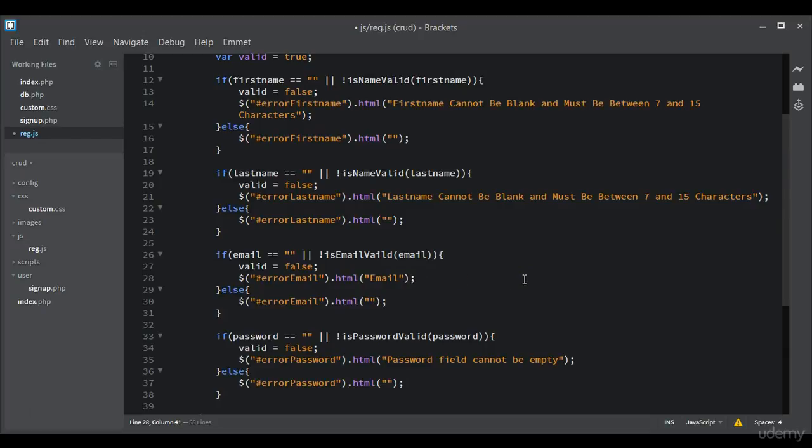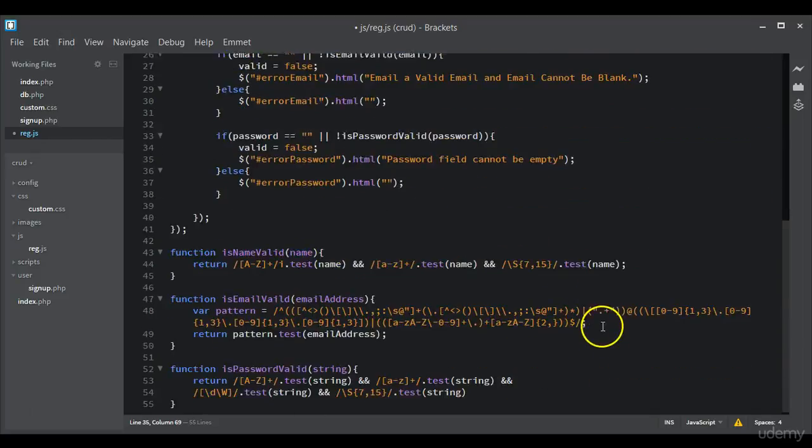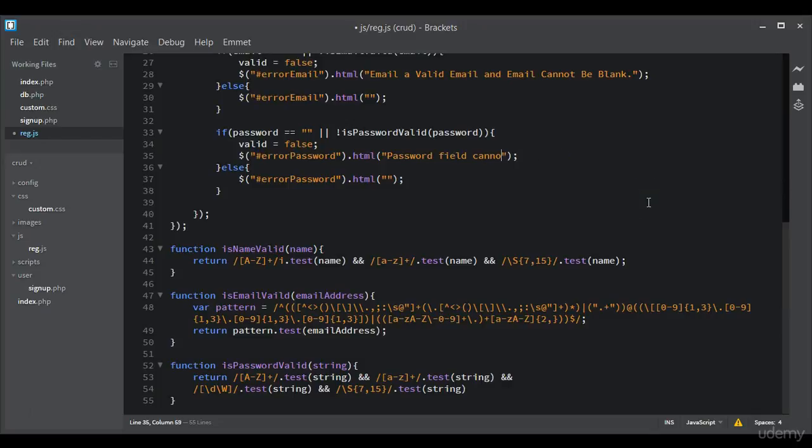We can say something like: enter a valid email, and email cannot be blank. Then similarly for this, you can have a longer message to explain what we are doing.